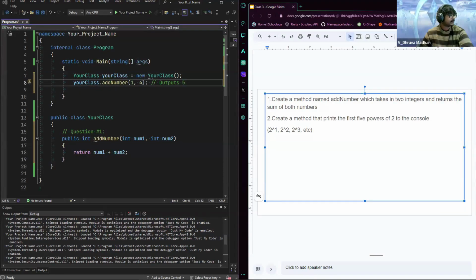Also, just a note for that example shown: the method does return a number, but you still have to actually print it out. So you still have to do a console.writeLine if you want to show it in the console.